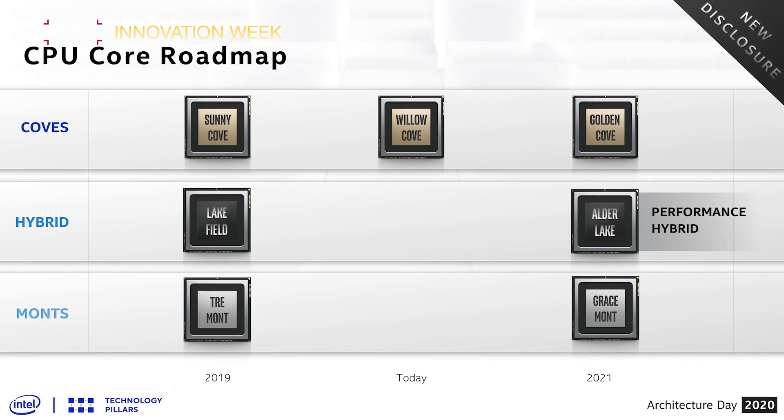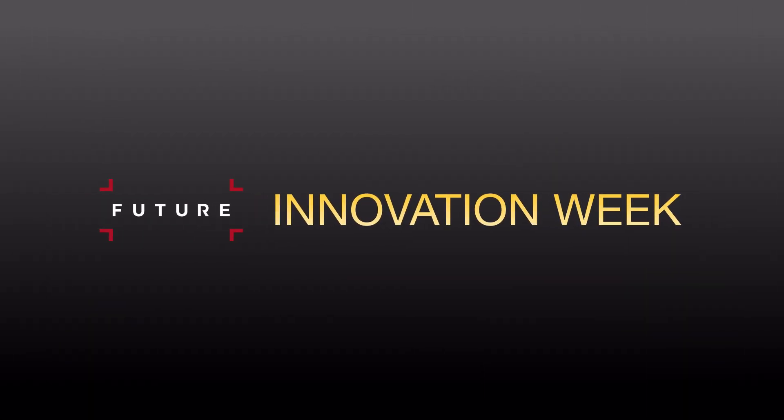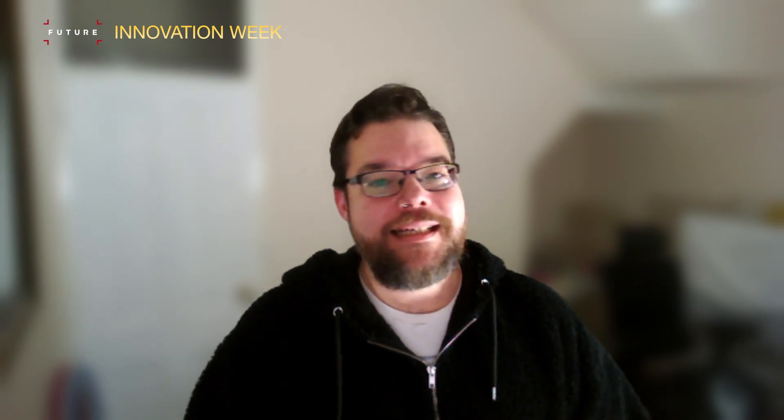There will be some hyper-threading involved, but according to early mentions in benchmark databases, only the high-end cores will get it. That will deliver an offset 24-thread hybrid CPU that's going to provide a lot of power for multi-threaded tasks and a lot of challenges for software. Alder Lake's hybrid approach aims to give AMD's Ryzen chips a run for their money, but it really all comes down to what the risky hybrid chips actually look like to the Windows operating system. Will Microsoft's scheduler be smart enough to always push vital processes to the big powerful cores, or will we see a confused OS with app and game performance potentially suffering? The hardware might be outstanding, but if the software side isn't nailed down, it could be a real non-starter. But if Intel can work with Microsoft to smooth out the kinks, it could be a mighty new chip.